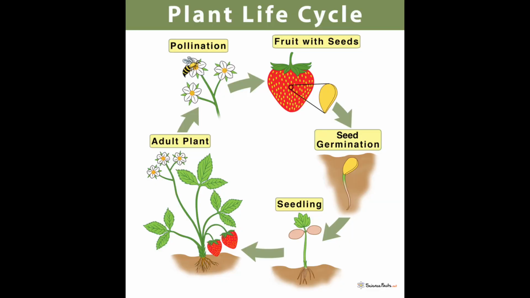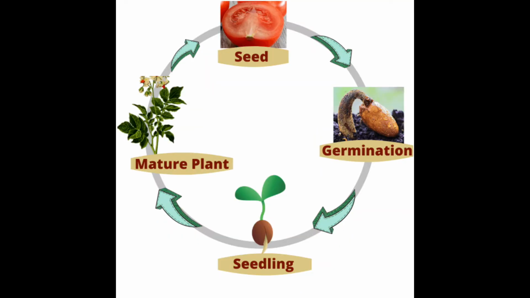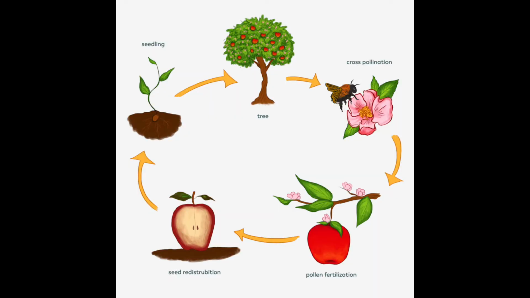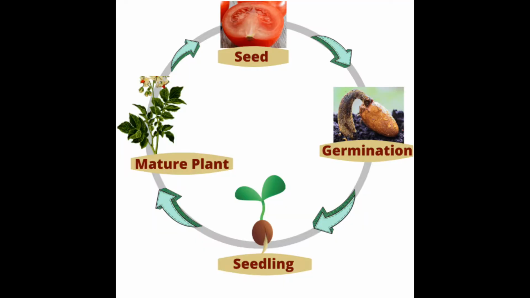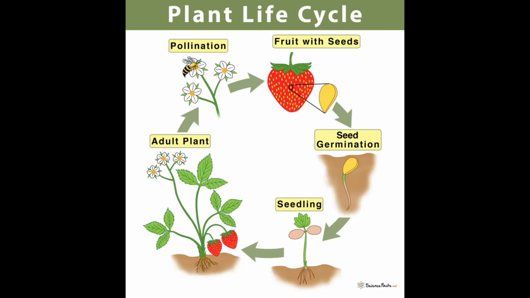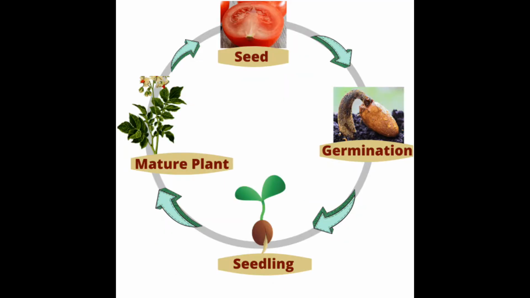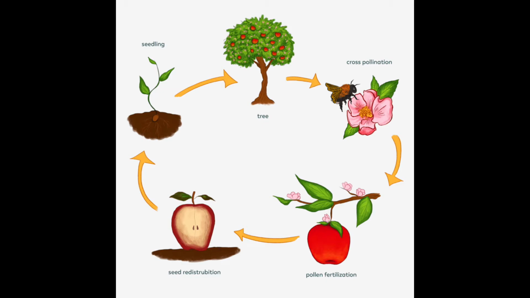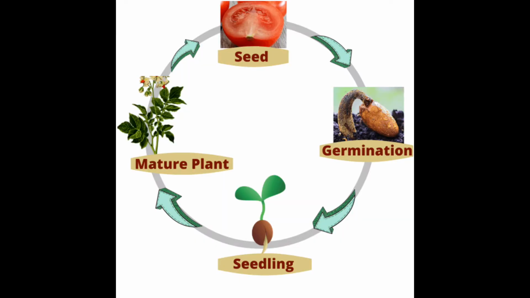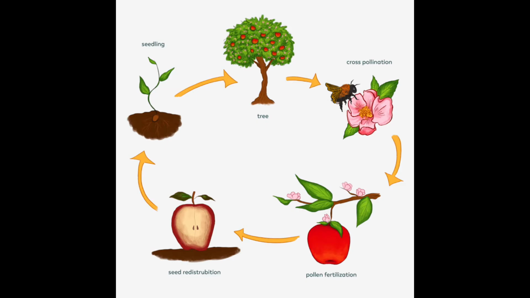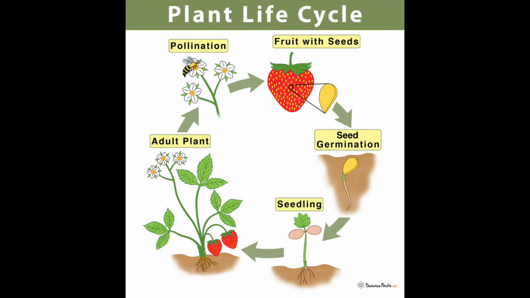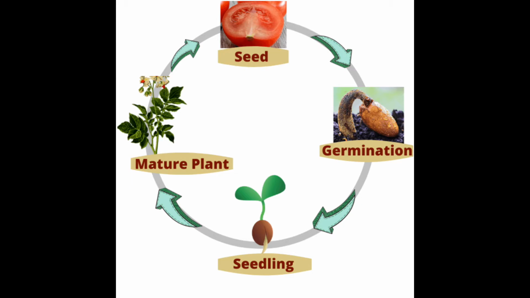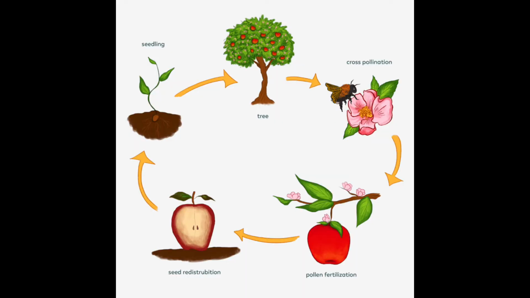In this lesson, we are going to study stages of flowering plant life cycle. A flowering plant life cycle can be broken down into several stages. For primary students, it is enough to say that there are 5 key stages such as germination, growth, flowering, seed formation, seed dispersal. In other words, we can say seedling, young plant, adult plant, like this also we can say.